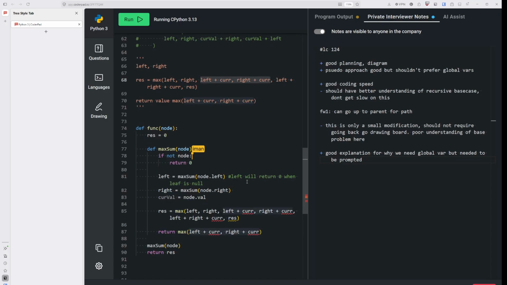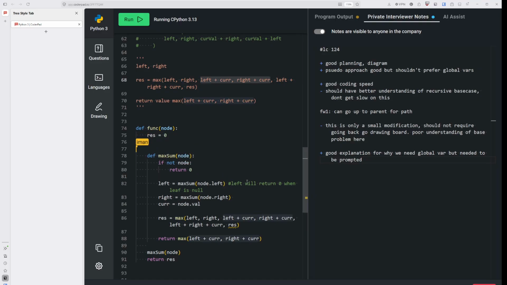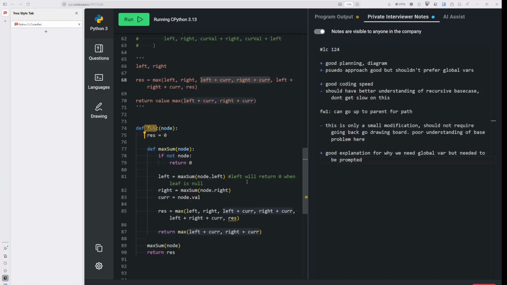One thing I'm not too certain about: not sure if I need to use some type of keyword here. If this was a class, I'm pretty sure you'd have to use self.result. Yeah, but only if it's a class, otherwise, yeah. This is my solution.